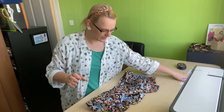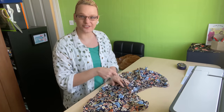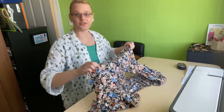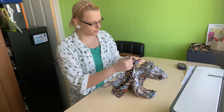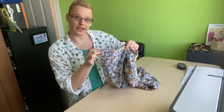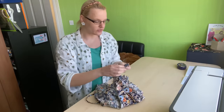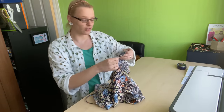So next up, oh yes, we need to actually join up the bodice. At the moment, it's a very busy print, you probably can't see it too well, but this is the front and these are the sleeves. What we need to do is close up the sides, because at the moment all under here is open. So turn it inside out, with the front bodice facing me here. Grab your sleeve, line up the two ends of the sleeve and pin that in place. Where it joins under the armpit, join those up, and then all the way down to the waist. So you're sewing that line there, and that will then join up all under here. Just bear in mind when you're lining up your sleeve pieces to get the shirring lined up, and also to get the underarm seam lined up as well.